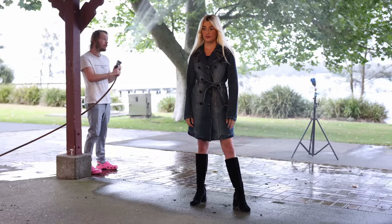So you can see we've got a blue gel on that back light now, on that back speed light, just throwing the blue gel towards Layla. So we're going to do a couple more shots like that, a couple more poses, a bit more close in, and you'll see what we can get with that. Okay, terrific. Turn your face up towards the light.